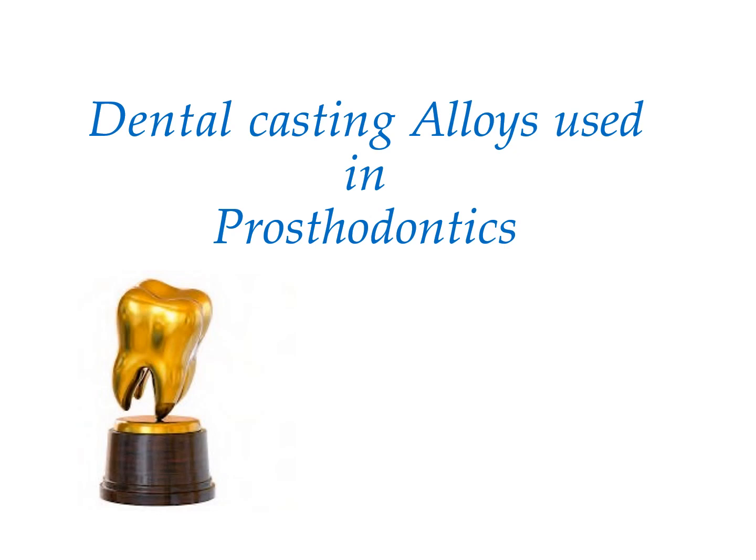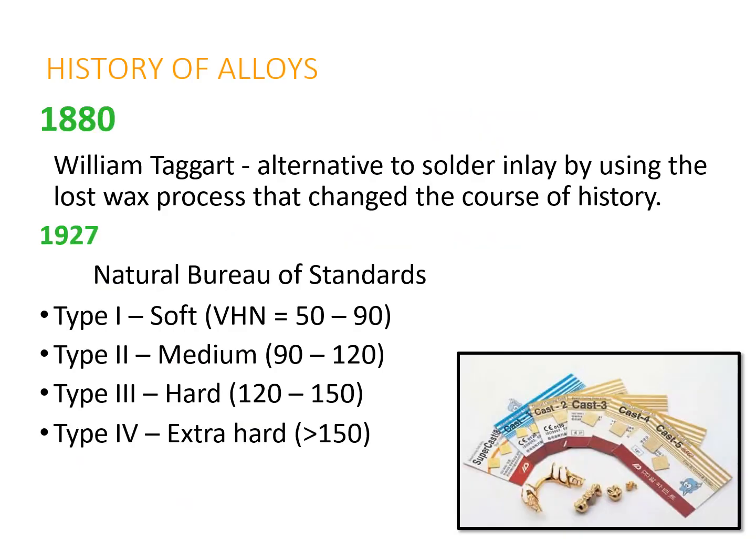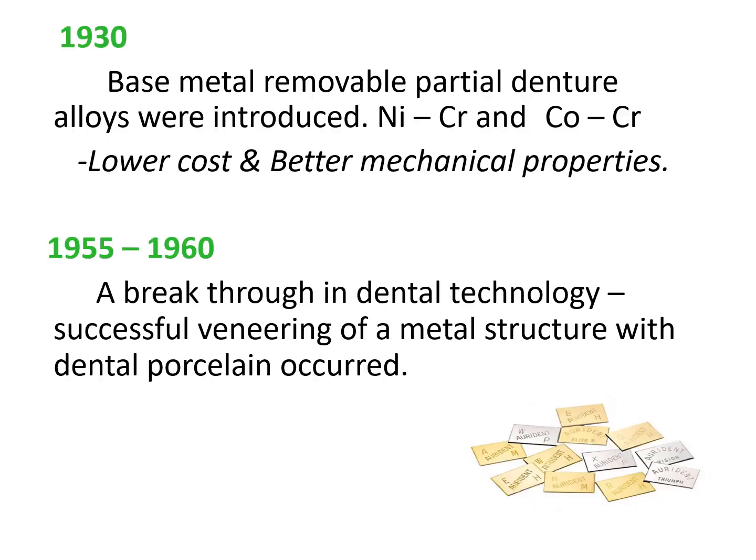Dental casting alloys used in prosthodontics. History of alloys. In 1880, William Taggart introduced the lost wax technique. It was a revolution in the history of alloys. In 1927, the National Bureau of Standards introduced the classification as Type 1, Type 2, Type 3, and Type 4 based upon the soft, medium, hard, and extra hardness of the material.